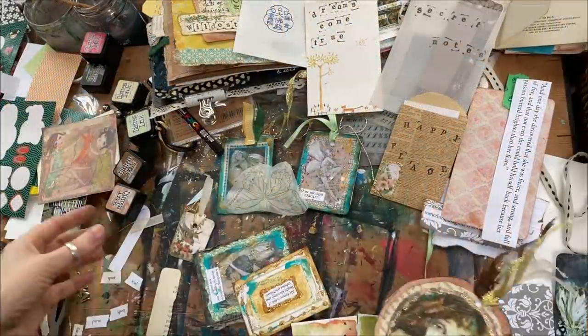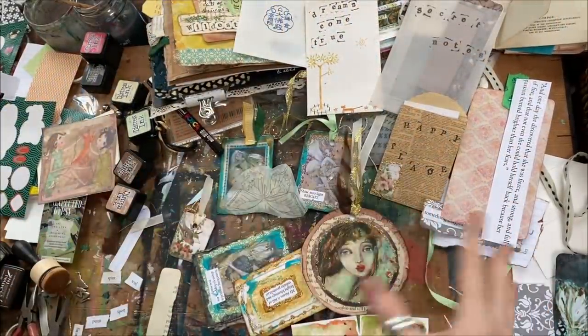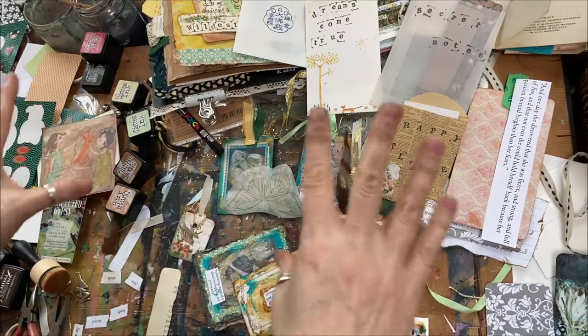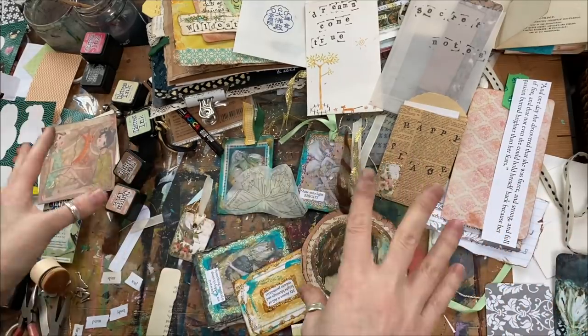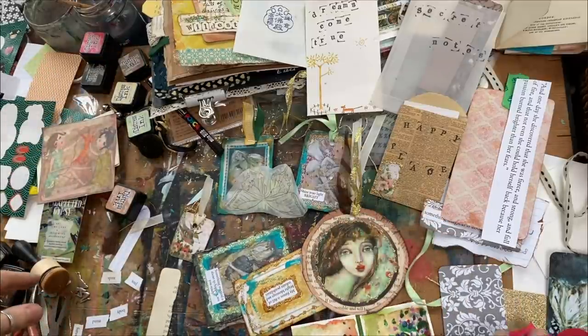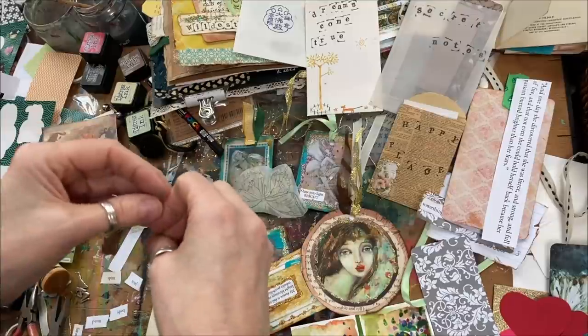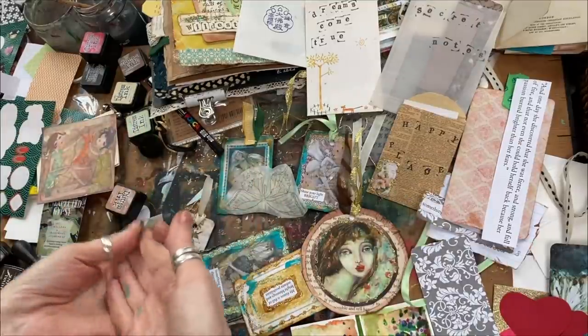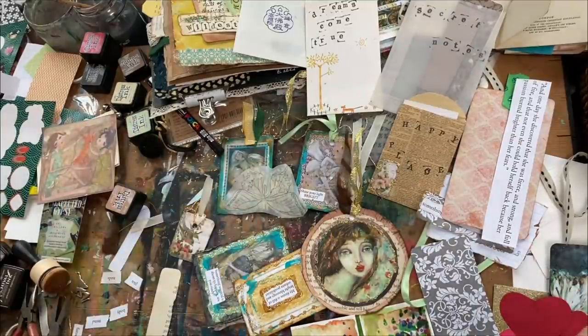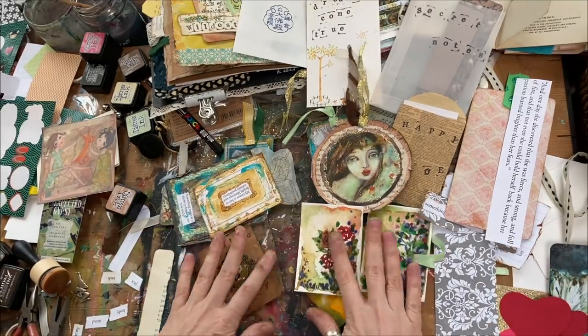So let's have a little review of what we've got then. And I thought I would just, to finish the video, show you the kind of bits and bobs I've got gathered together, do some final touches. There's always final touches that you want to do, isn't there? And show you how I'm going to store it so it goes hand in hand with my journal. That's what we're going to do. And I'm going to do a couple of final additions, see if I can get everything in.